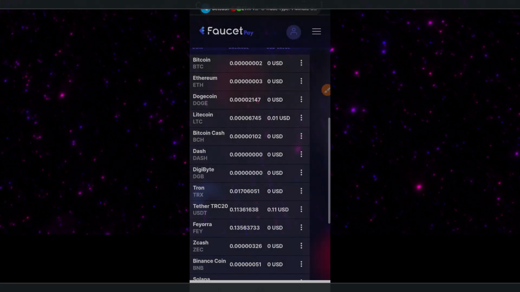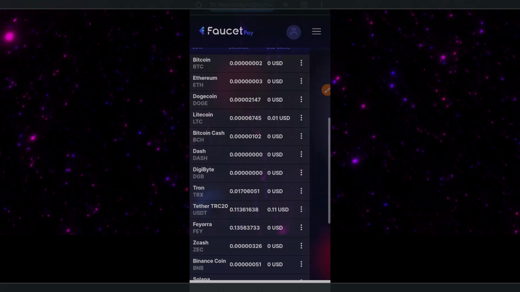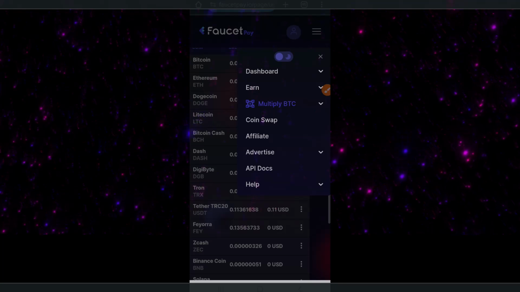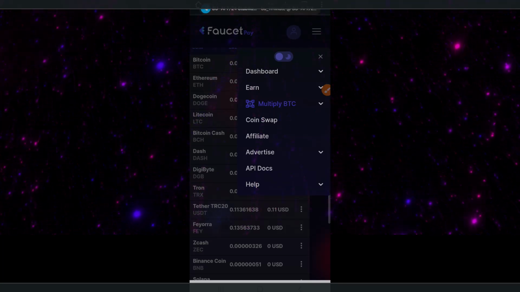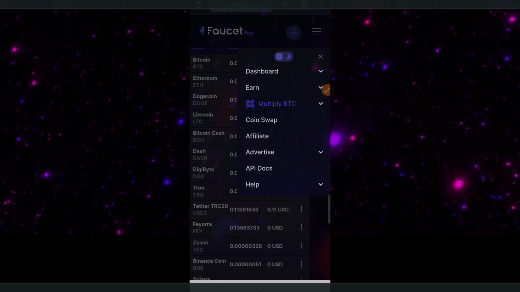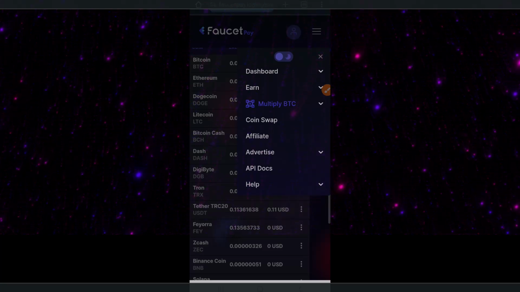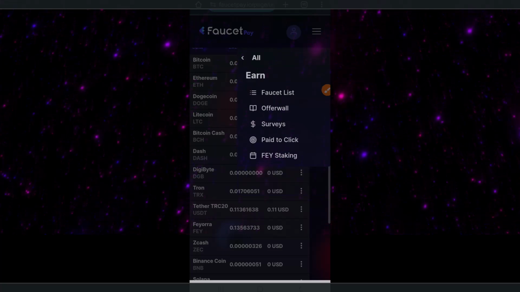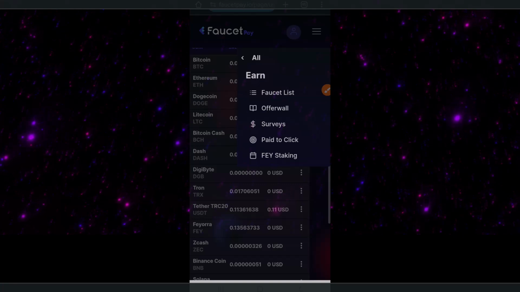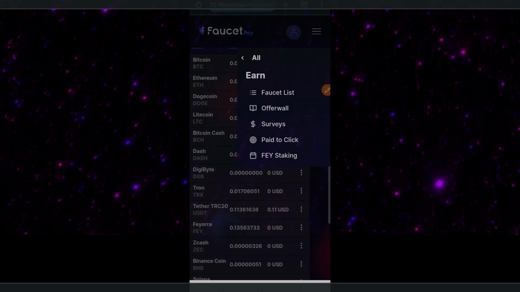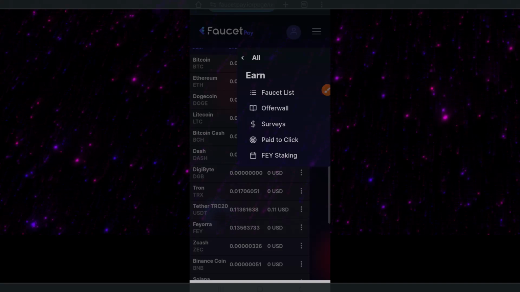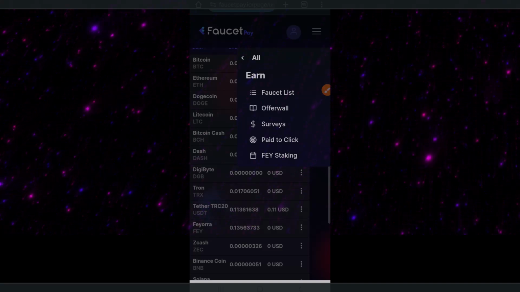Aside from that, when you click on the three dots next to the profile, you can see the extra options here. Just as I said, you can earn from different websites, accumulate, and then withdraw. So we're going to go ahead and click on earn. Once you click on earn, these are some of the things that you can earn from the platform. You can decide to go for FaucetLess, their offer walls, their service, their pay to click, their pay staking. All these are some tasks on the platform that you can go ahead and perform.